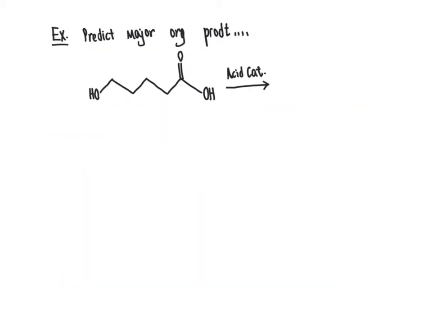Now, to solidify our understanding of the Fischer esterification reaction, we're going to do one additional example problem where we're asked to predict the major organic product of this reaction. This may initially throw you off because as you look at the reactant, you only see one organic reactant here. But that one organic reactant has both of the functional groups you need to do a Fischer esterification. And so as a result, what can happen here is an intramolecular reaction where the alcohol group from this molecule reacts with the carboxylic acid group within that same molecule.